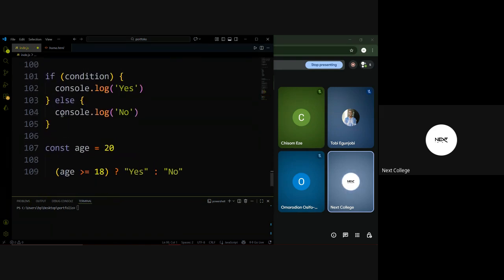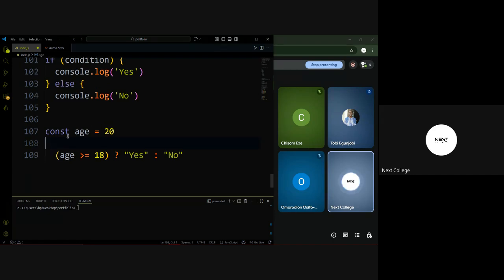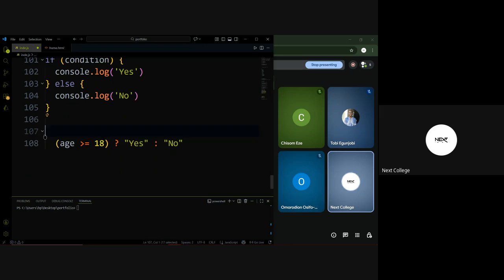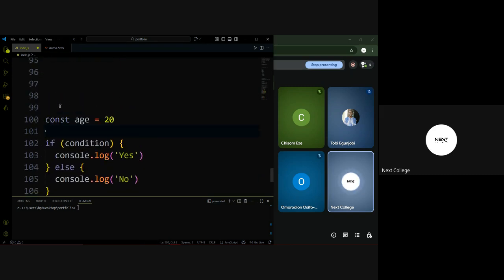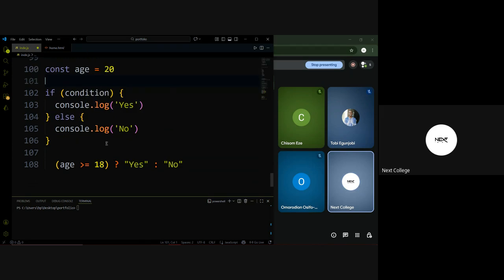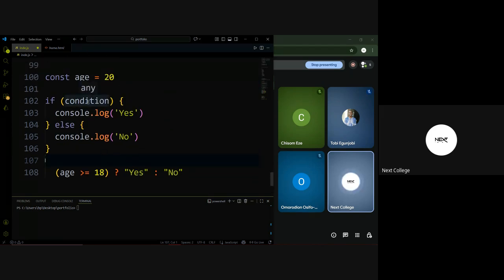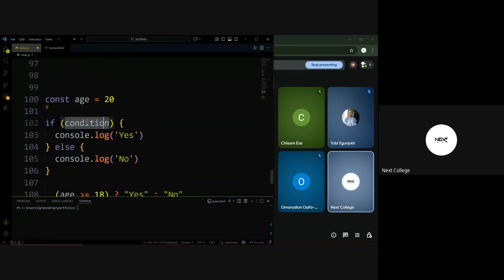Now, you see what we are doing here. I'm going to copy this, cut it entirely, and bring it at the top so that the two conditions make use of it. I'm just going to have this age here, age greater than or equal to, let me say 18.